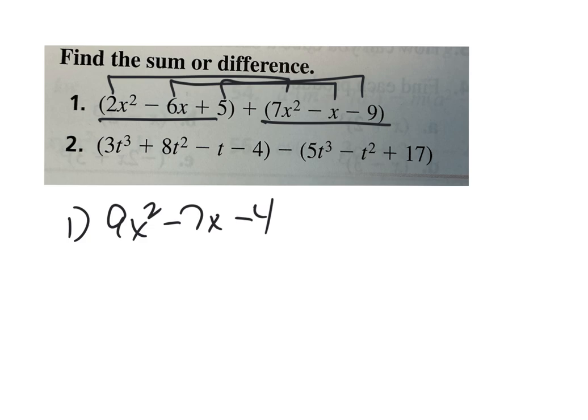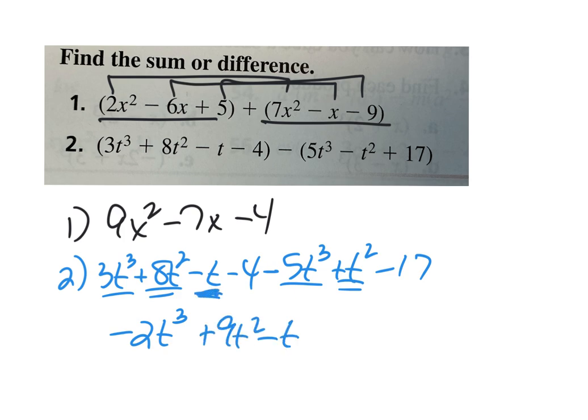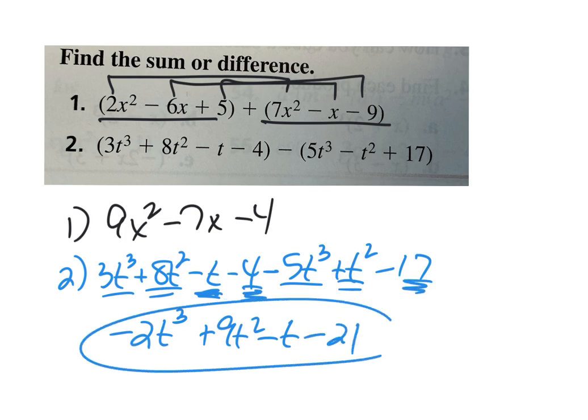Okay, number 2, subtraction. I will take a step. I'm going to take everything out of the first parentheses. And because there's a minus sign in front of the second one, it's usually a good idea to go ahead and change all the signs in the second parentheses like that, and then see what I can add. I've got these two, a 3 and a -5, that's -2t cubed. Remember, we always want the biggest exponent first and put them in decreasing order. We got an 8t squared and a 1t squared, that's 9t squared. All I have is that negative t right there. Then I got a -4 and a -17, which gives me -21. And that's all for number 2.